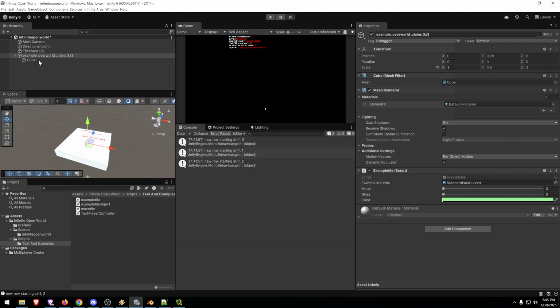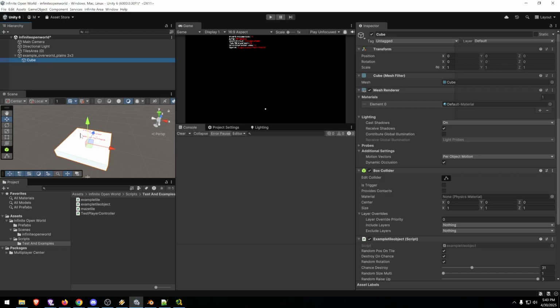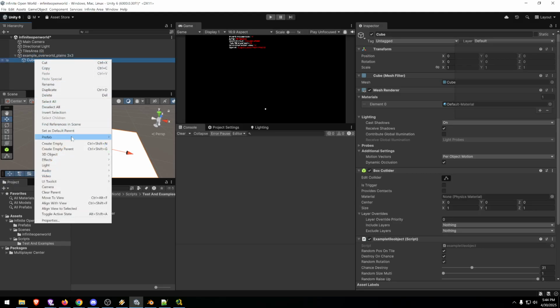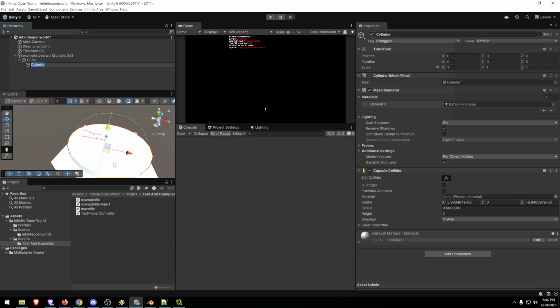Let's duplicate the cube. Give it some children. Component. Create 3D object. A cylinder or a capsule. What is a cylinder again?